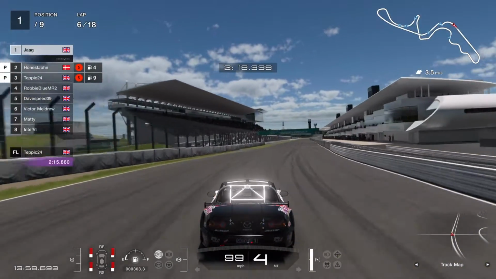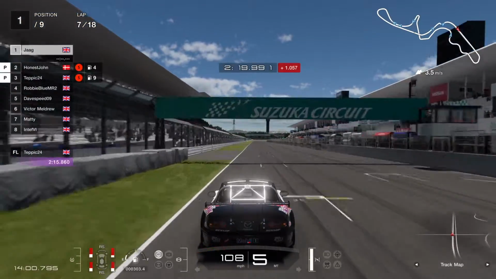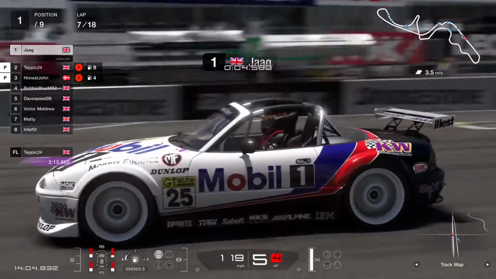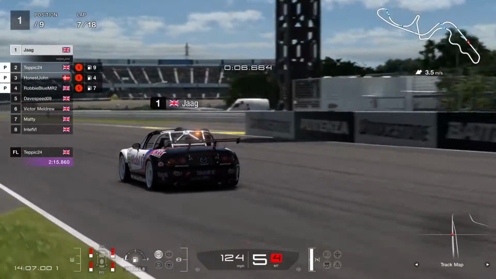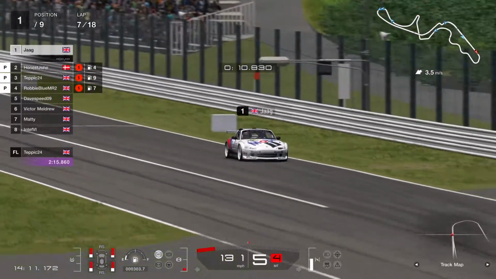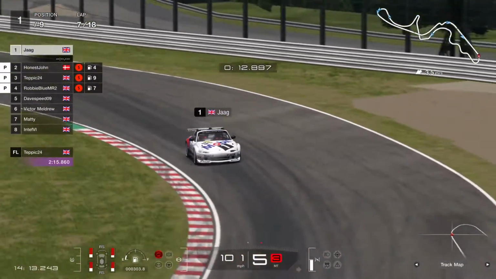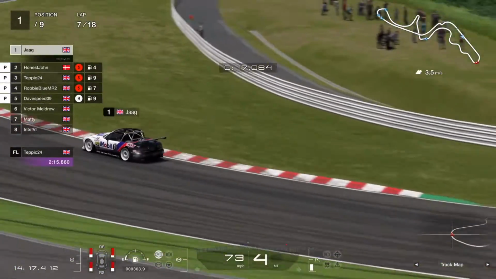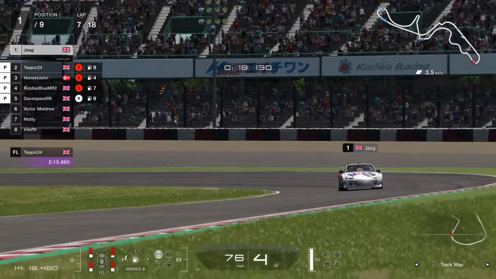We just skipped on a bit. So the Honest John and Tepic are in the pits, as you can see, and Jag has come through to take the lead of the race. But however, Jag hasn't stopped there. And if you look at the bottom left of his tyres, he's not going to be far off, probably pitting next lap. So I suspect they will take the place back. It will be interesting to see where this one pans out.